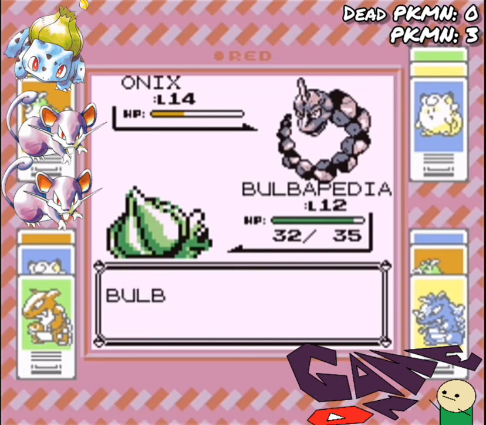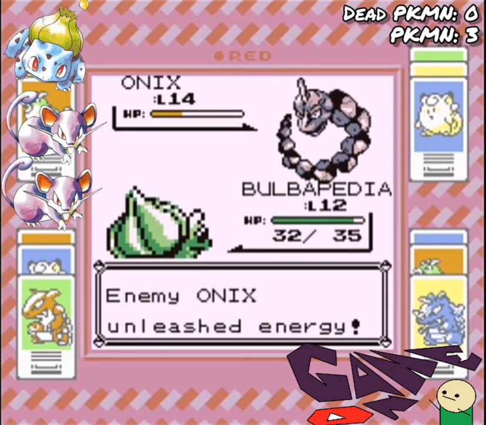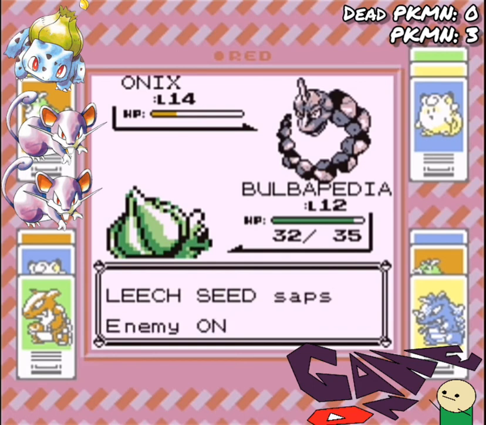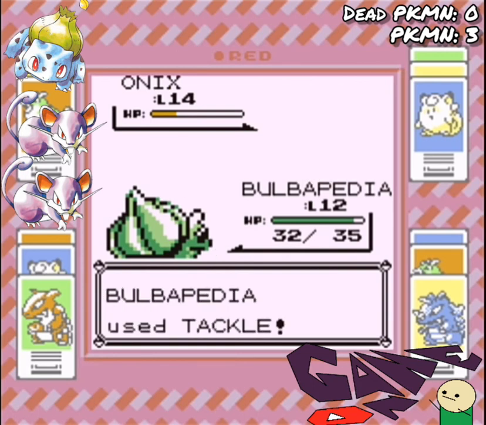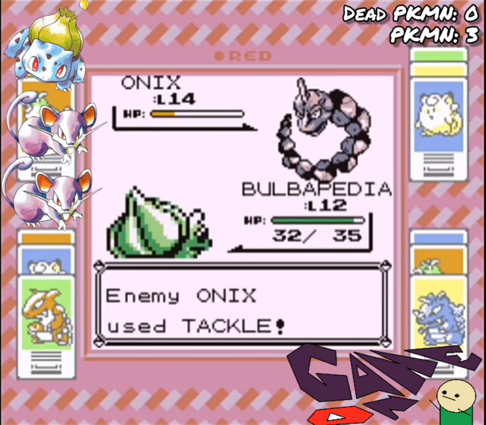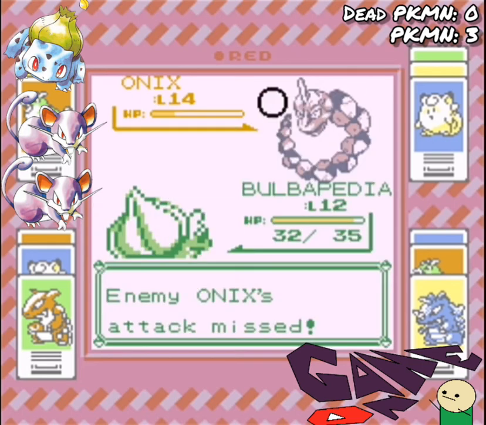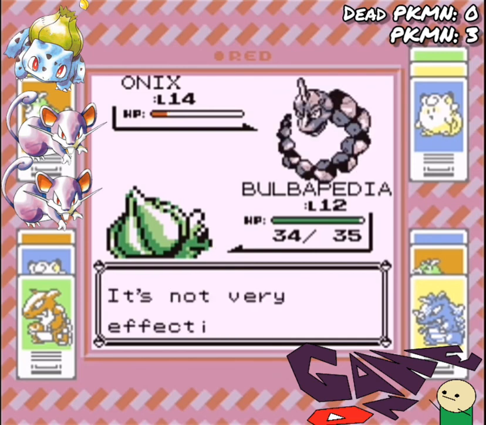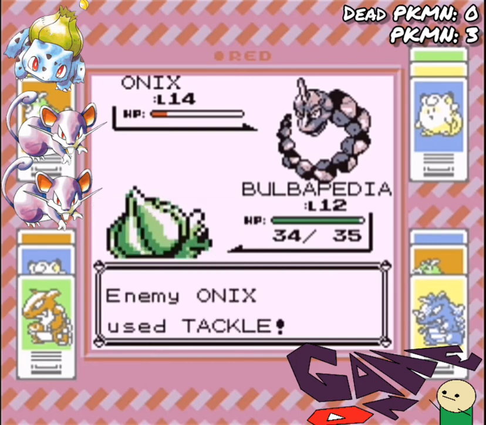We're actually going... That did so much! We're gonna do it! Oh my gosh! We're gonna do it! Oh! We're actually going to beat this thing. How? And he keeps on missing. Oh my gosh. He keeps on missing. The combination of Leech Seed and Tackle is going to completely ruin this thing.